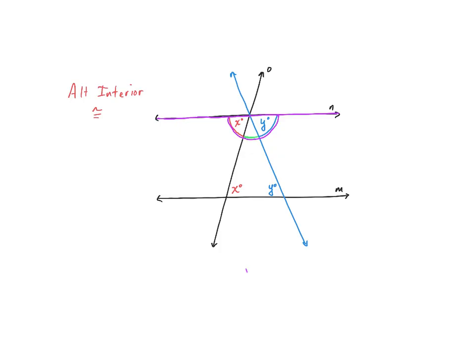So the idea is if I had a circle and I had a center and I drew a line through the center of that circle, anywhere in that circle I drew a line, the result is going to be 180 degrees. So if I have this half circle here along this line, and let's say I call this angle Z, well then, by definition of a line, I could say that x plus y plus z is equal to 180 degrees.